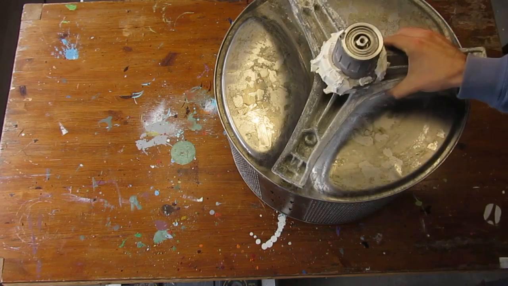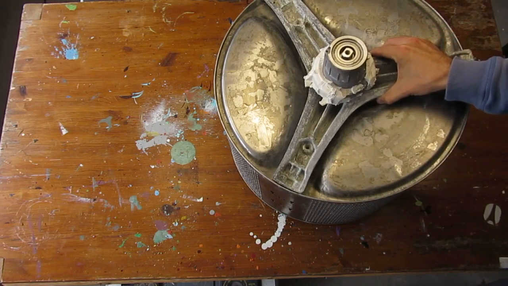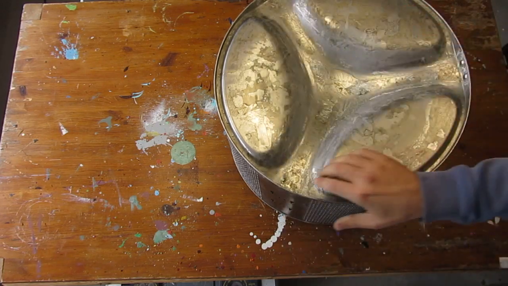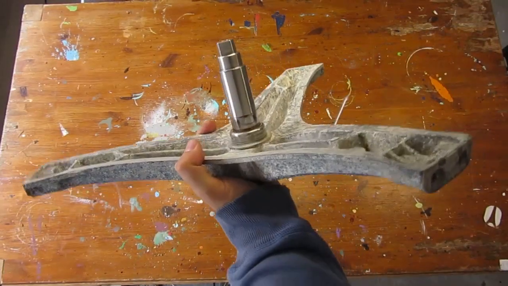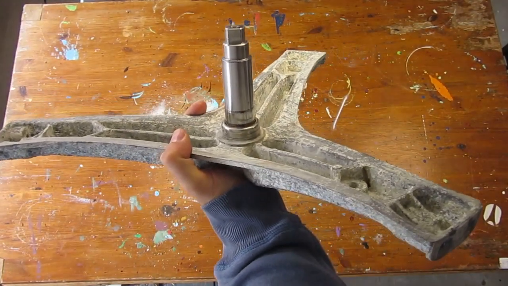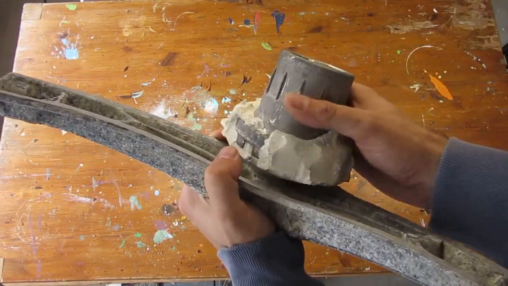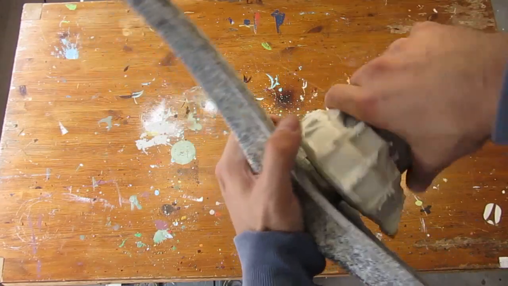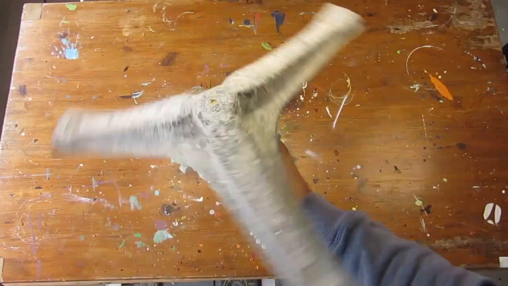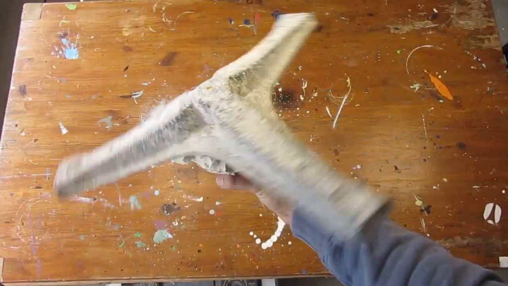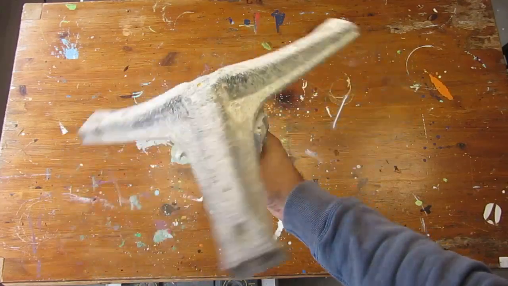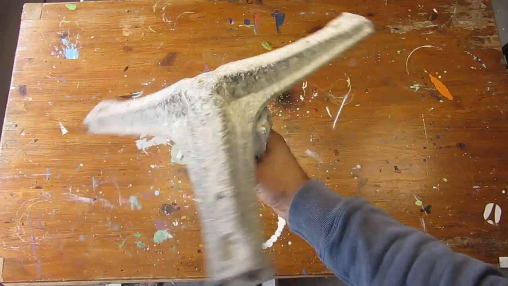Moving on, it came directly attached to the inner drum. We have what we professionals call the spider, because it obviously looks just like one. This is a beefy piece of cast iron that can be reused with the washing machine original bearings to make any big rotating construction. So think of this as a basis for a wind turbine, an incredible fidget spinner, or a carousel for your A-Team action figures.